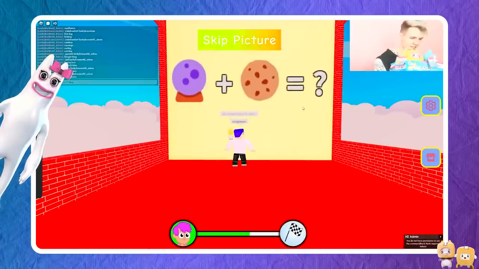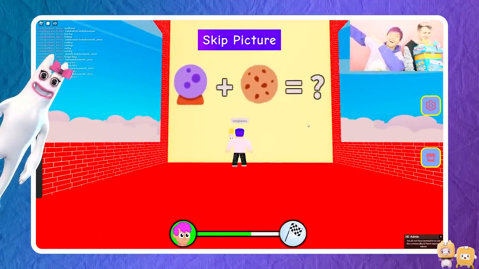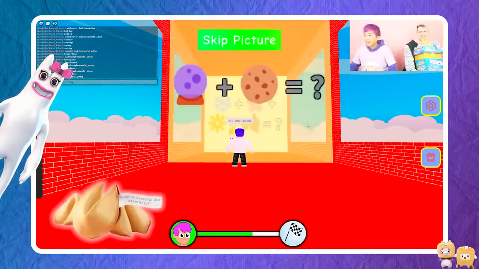I gotta leave and rejoin the game. Adam has to leave the whole server. Oh man, dude, why'd you do that? It's a fortune cookie. I get a fortune cookie, get it?